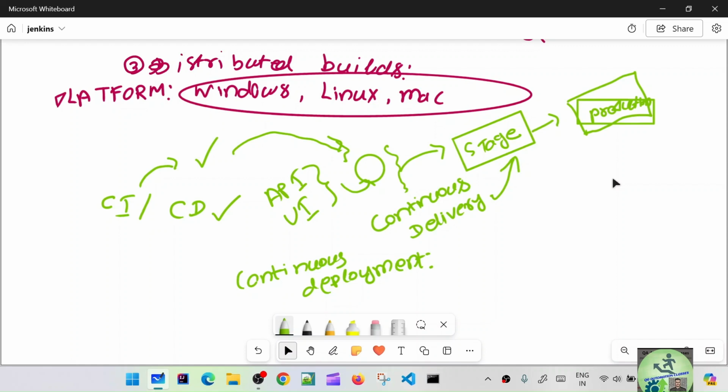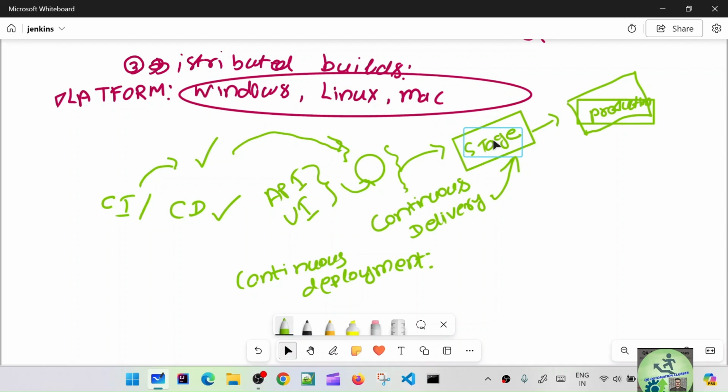So we don't have real-time users who will come and sit there and do the stage testing, right? Testing in the stage environment. But in most software companies, before releasing a product into production, there will be the UAT, or user acceptance test, which is usually done in the stage environment.